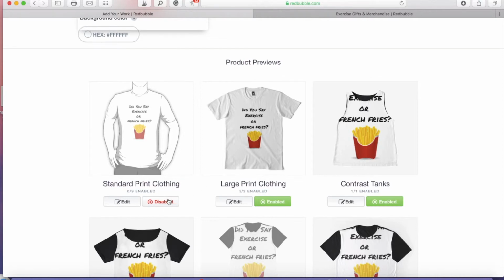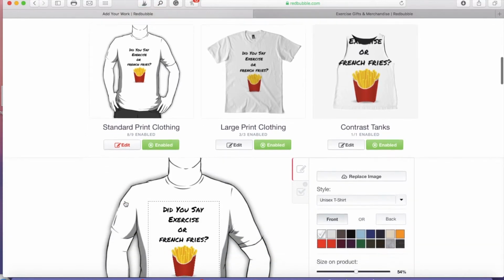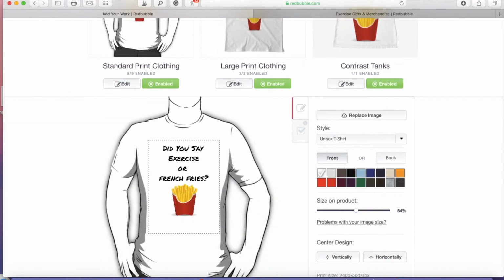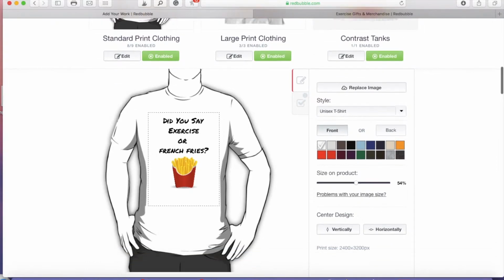So I'm going to enable it, and then I'm going to do some editing because I just want to make sure of the size and everything. When you click on edit, you're going to scroll down a little bit so you can get a nice full view, and you can see how the design is actually going to sit on the shirt. If you like, you can make it bigger by going over here and scrolling to your right. I like to let it sit right there on the dotted line so it's big enough for people to see if you are walking past or standing in front of them.